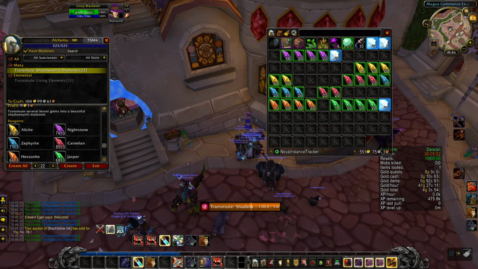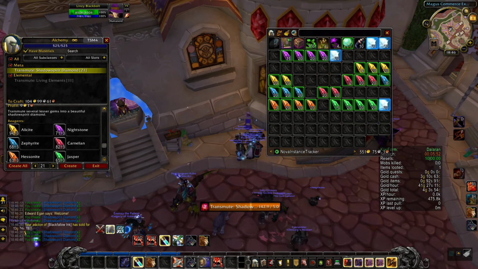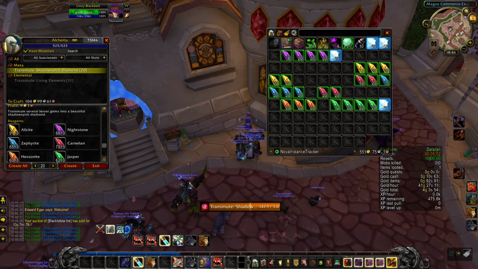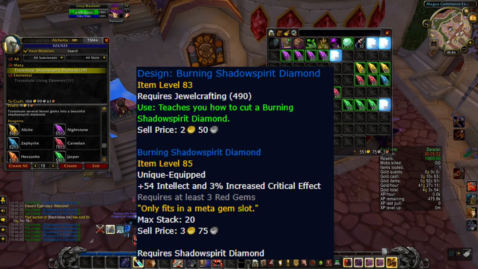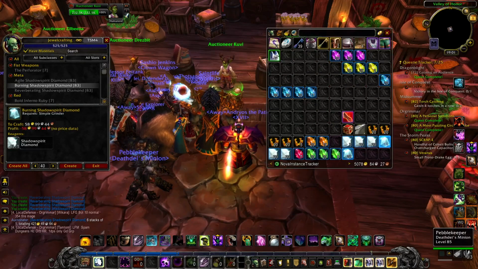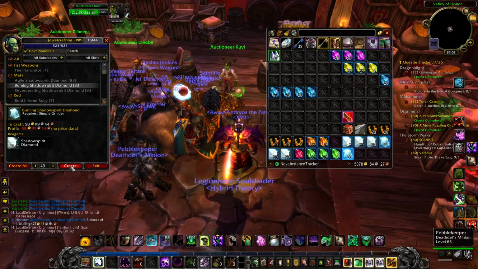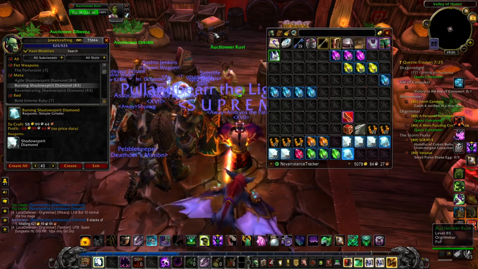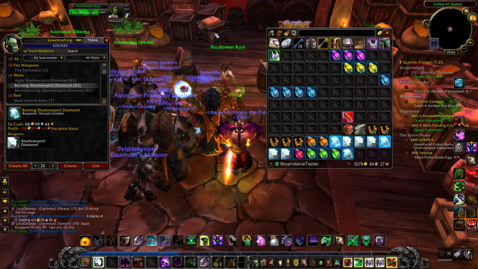So you might be thinking at this point that it's all great, but you don't have spare tokens for any meta shenanigans. Well, weirdly, the BIS cuts seem to be bind on equip. Agile Shadow Spirit Diamond, Reverberating Shadow Spirit Diamond, Burning Shadow Spirit Diamond. These all have a really high sale rate, but the recipes are available for really cheap on the auction house. On Gehenna CU, I paid 90 gold each. So in summary then, we either prospect or buy our green quality gems, transmute unlimited meta gems, we even get our mastery procs, buy our designs from the auction house to save jewel crafting tokens, and sell.